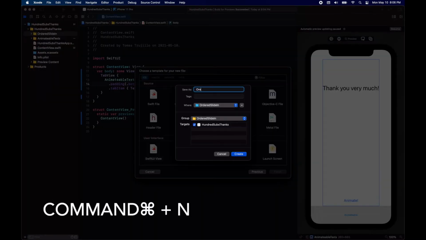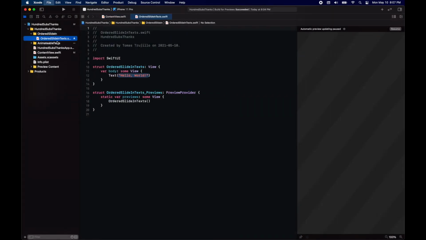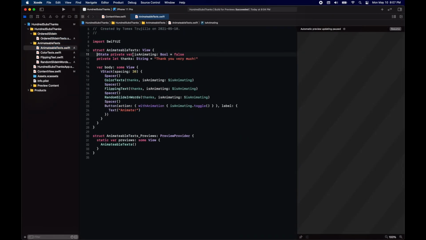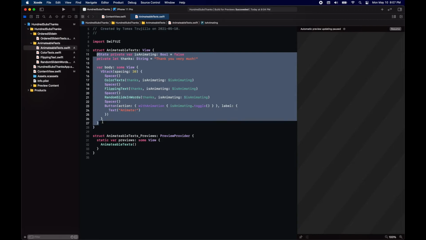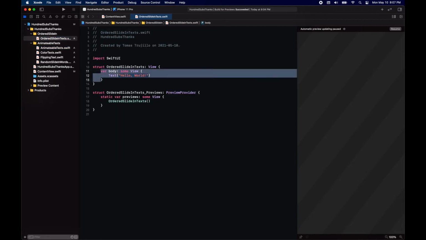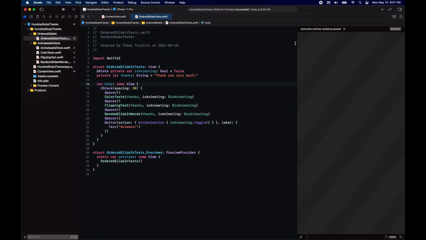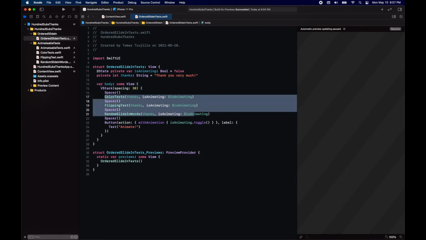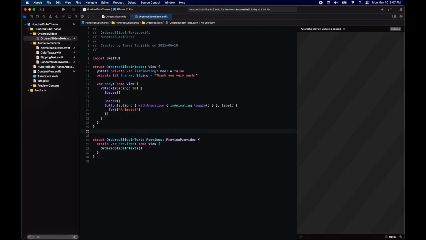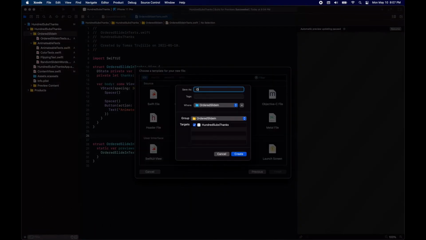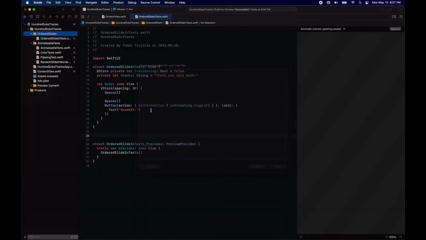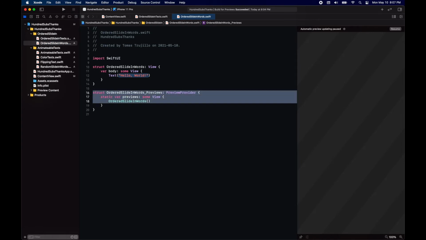Okay, now let's move on here and let's create an order sliding views. So instead of being random, we'll have views that the text will be sliding in an ordered fashion in different ways. For our first one, the words are not going to be sliding in from different random directions. Here we will just have the words sliding in from the bottom.